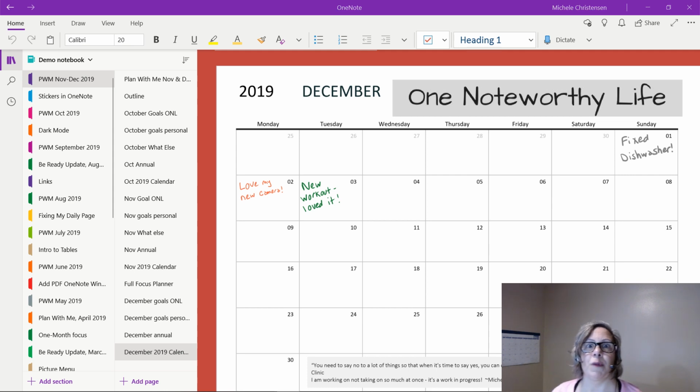I'm going to end this plan with me the way I end almost all of them, which is to really encourage you to try a process like this of setting goals and then reflecting and setting goals for the next month. This has been just a massive force for me in changing my life. And it's not huge changes month to month, but when you stack up those little tiny changes, a lot has changed for me in the last few years. And it's been really, really great. So you don't have to model my process. You can use whatever tools you want, whatever format you want, and start with even one small thing, like one little goal, if that's what works for you. But I just think it's really a great thing to try.